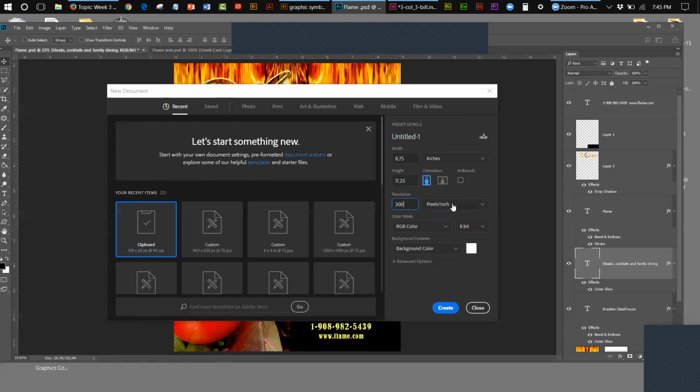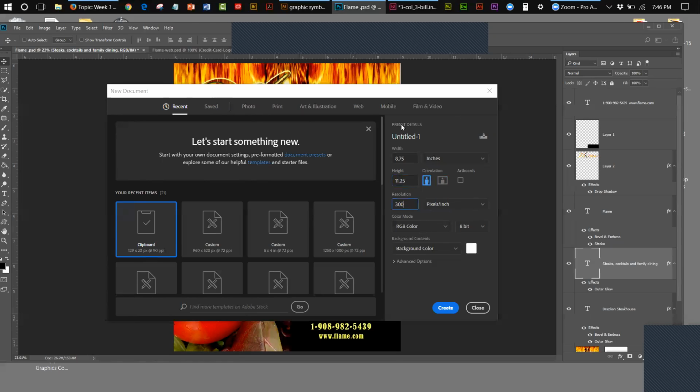Very important. Now, the color mode should also be CMYK. However, I do not want to put CMYK right now. I am going to leave this set at RGB because every image that I'm working on is in RGB. I will build my entire piece of art in RGB, and the last thing I will do is export my piece of art either as a CMYK PDF or a CMYK TIFF file to go into my InDesign project.